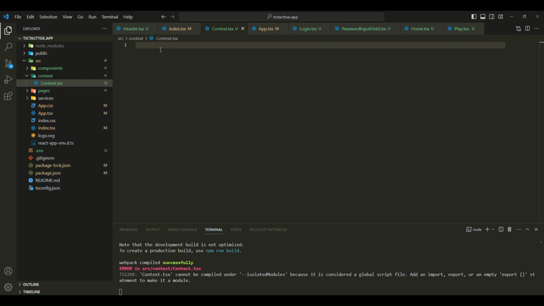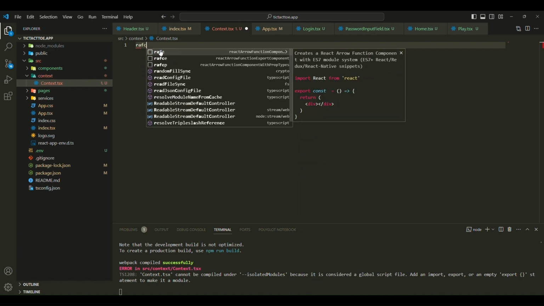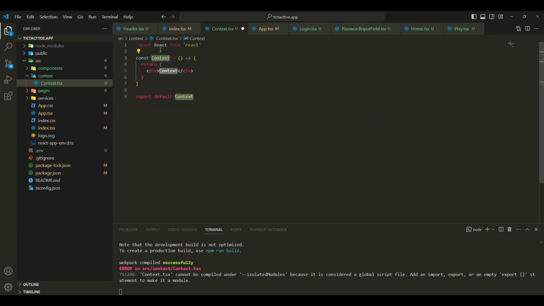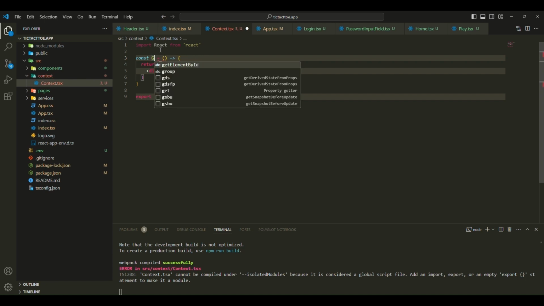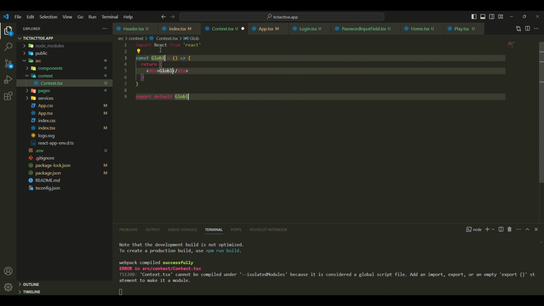Inside the context file, let's create a global state component. Name the component GlobalState.